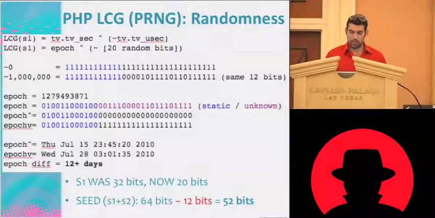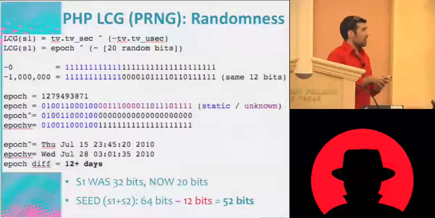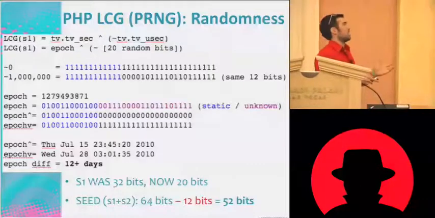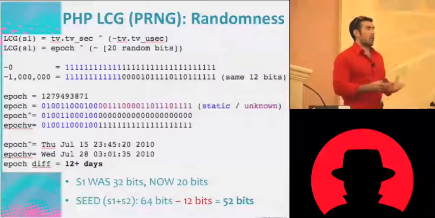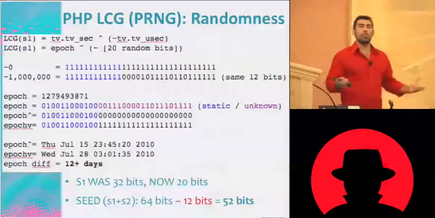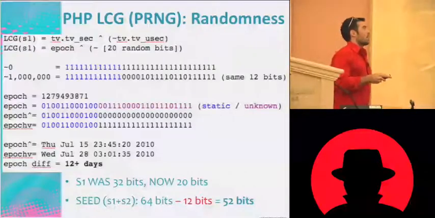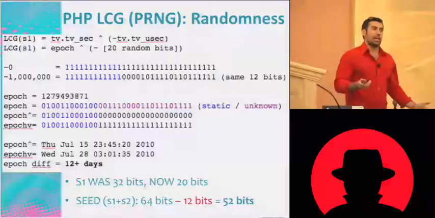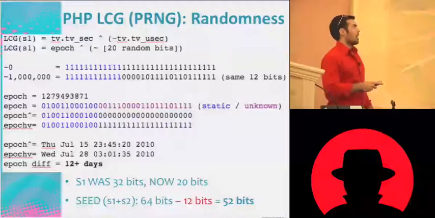Now, let's first take a look at S1. S1, if we recall, is this epoch XORed by the ones complement of microseconds. So what's that mean? Basically, we have epoch, the number of seconds in a day. That's hard to guess, right? It's hard to guess what time it is that Apache started, at least accurately. We might know that it probably started maybe in the last week or something like that. But they're also using microseconds, which we'll never be able to guess. It's too difficult to guess, 1 in a million what they're using. And they use that to also XOR the seconds.